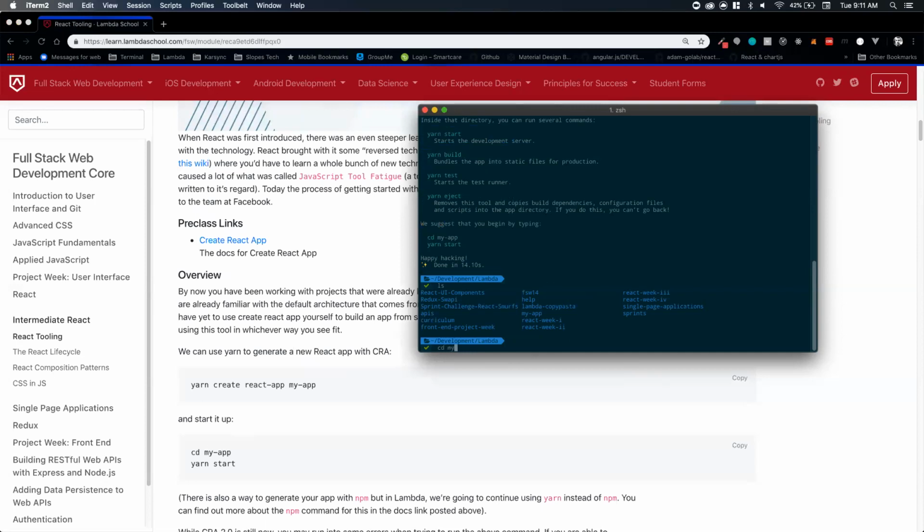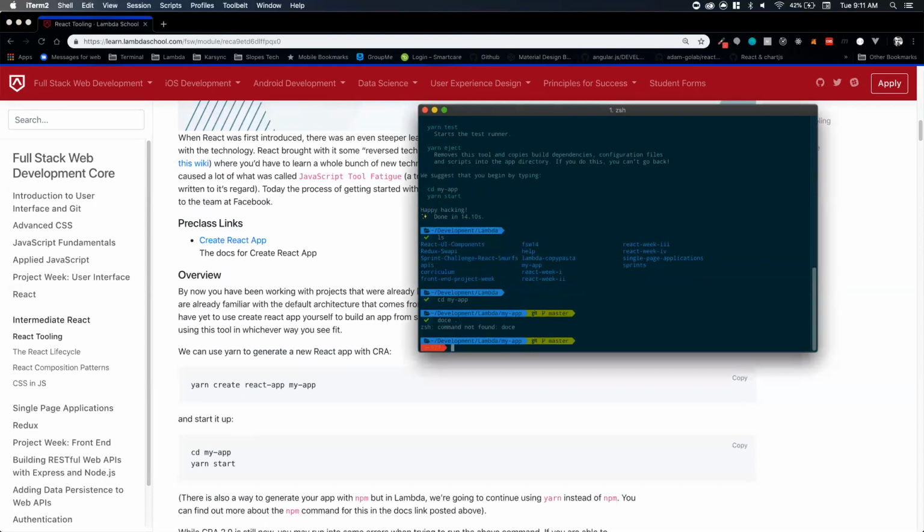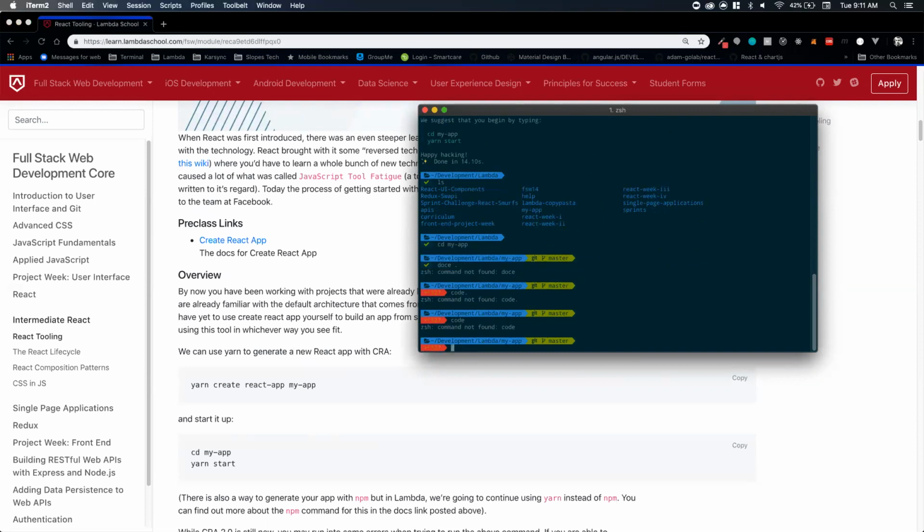So we're going to go into my app, and then let's open it up in Visual Studio here. Oh, man.